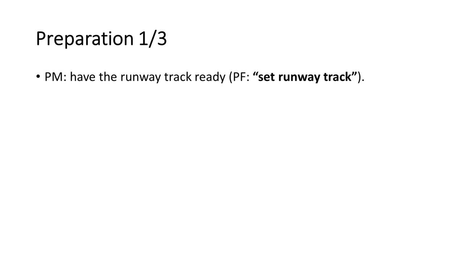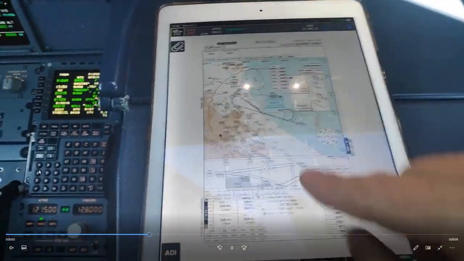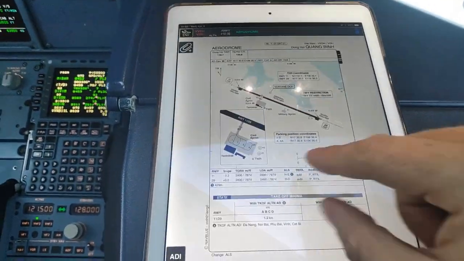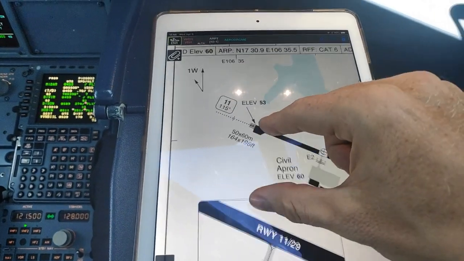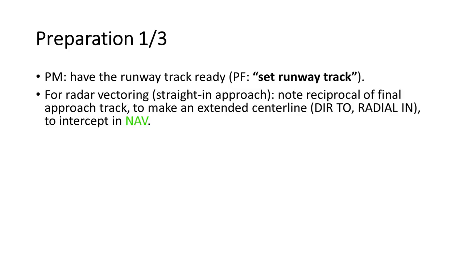It is wise to be well prepared if you fly a VOR approach, because there are many things which are somewhat different than with an ILS approach. One thing you want to do is have the runway track ready. Because if the autopilot is turned off by the pilot flying, you will say 'set runway track,' and if you then have to look for the runway track and search the chart, you don't want to do that.